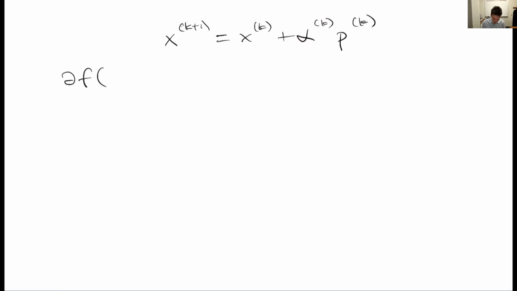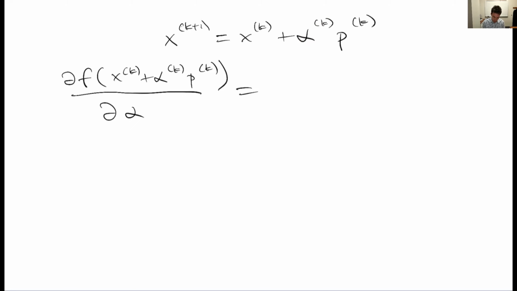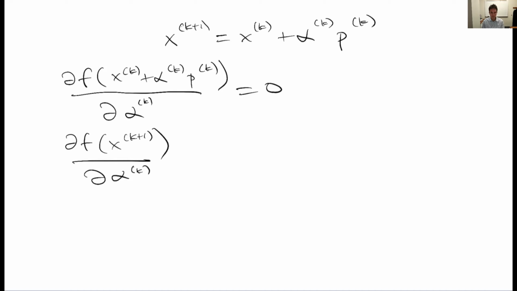So I want my function at that point, right? I want to evaluate that function, and I want the derivative with respect to alpha to equal 0. In other words, I'm choosing the alpha that's going to minimize, rather, my objective, okay? And actually, I'll just keep the k's. This is really with respect to x_k, then alpha_k. All right, I could also write that this way. This is a derivative of f at x_{k+1} with respect to alpha_k, right?